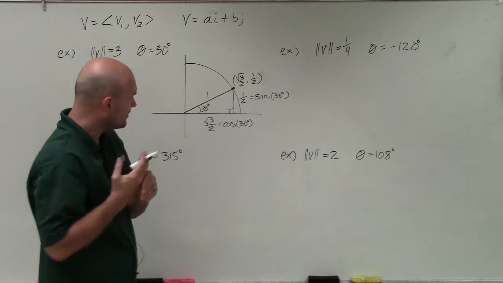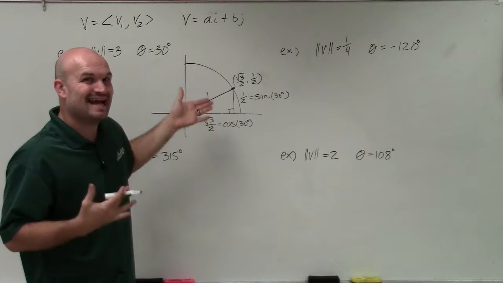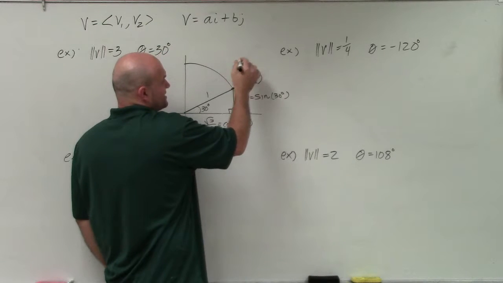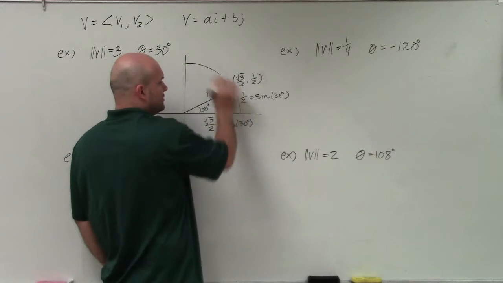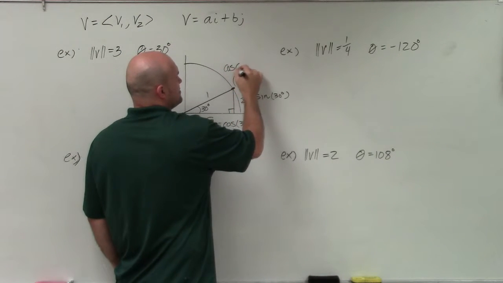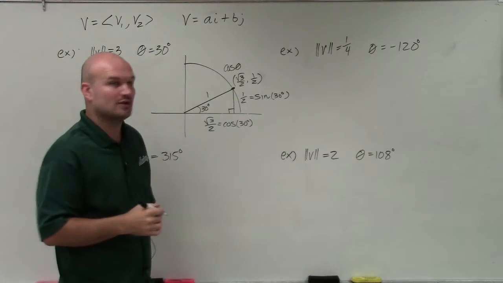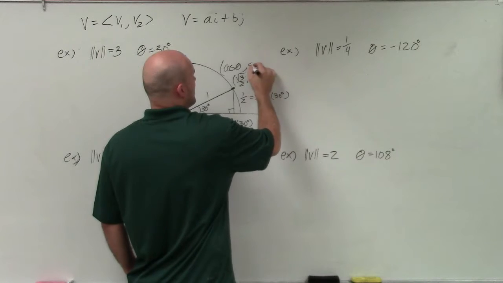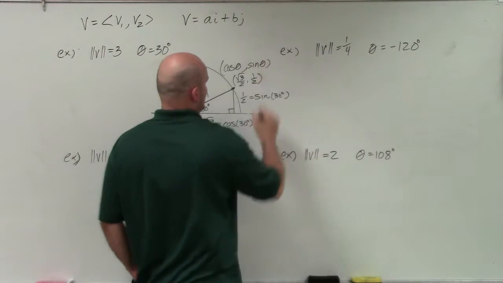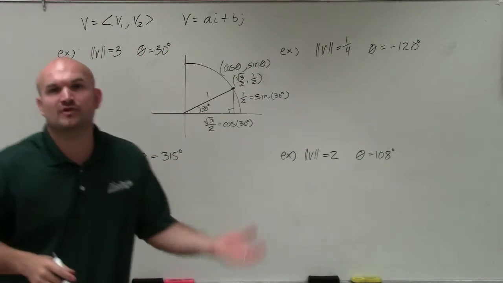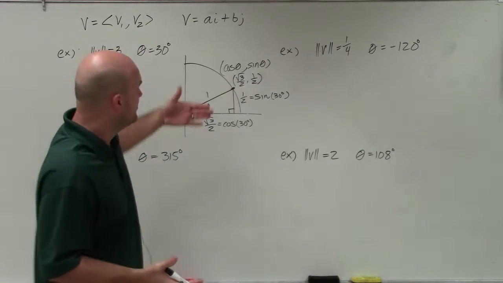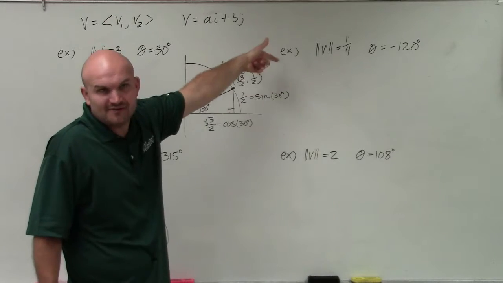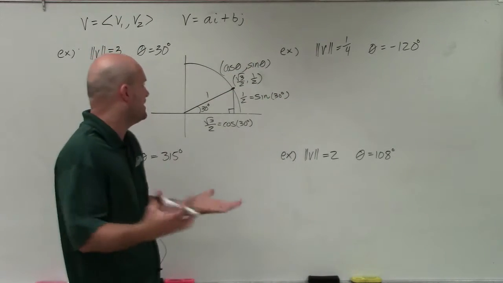So it doesn't really matter what the angle was. What we figured out was that the first coordinate of the point on the unit circle is always the cosine of whatever angle we're dealing with, and the second coordinate is always the sine of whatever angle we're dealing with. It didn't matter if it was 30 degrees, 40 degrees, or 50 degrees. Either way, the x value was cosine of theta and the y value was sine of theta, whatever the angle ended up being.